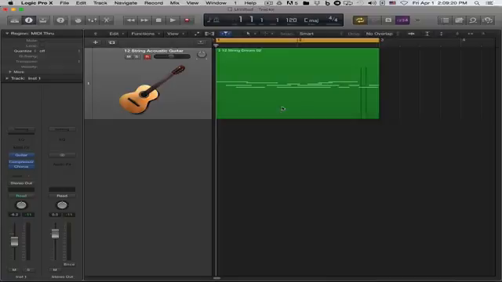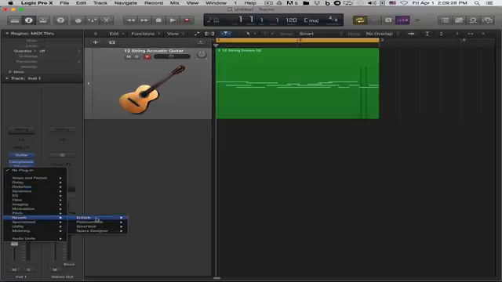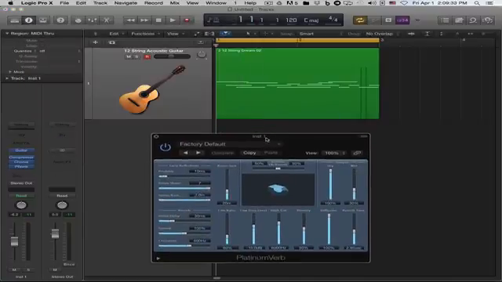So to add reverb to this, you can do it in different ways. So let's go down here and go to reverb, and let's go to the Platinum Verb first, which is one of the older reverb methods that you could use in Logic Pro. And this is what you get when you go in there in the Platinum Verb. So what does reverb do? You can use reverb effects just to simulate how the sound is bouncing back from a room. That's really all reverb is.